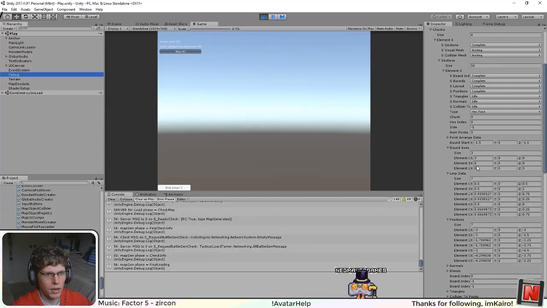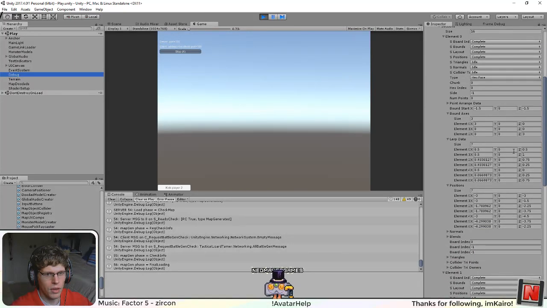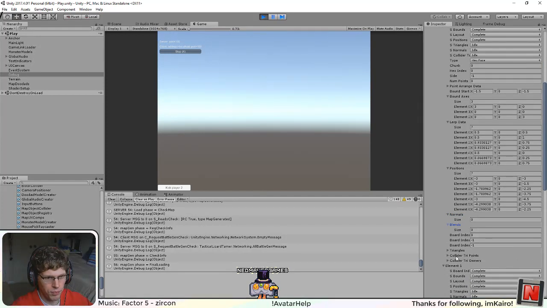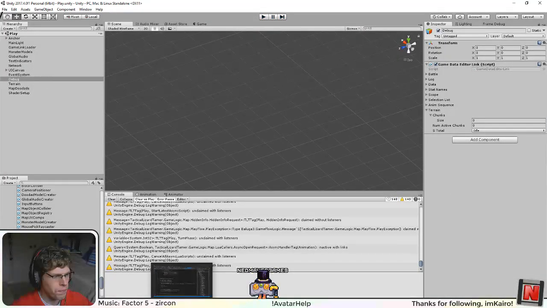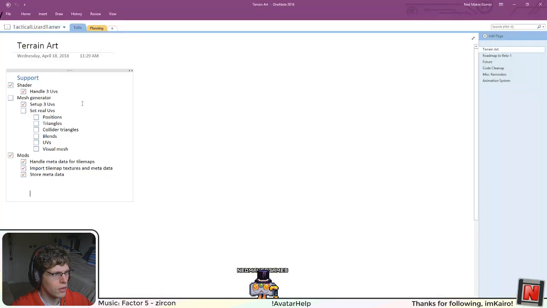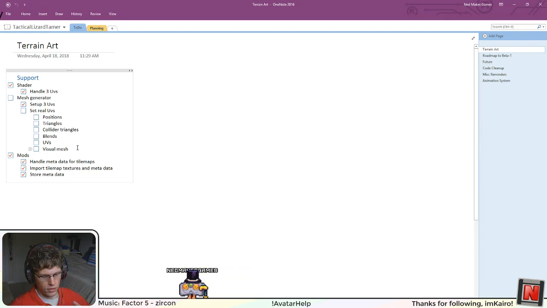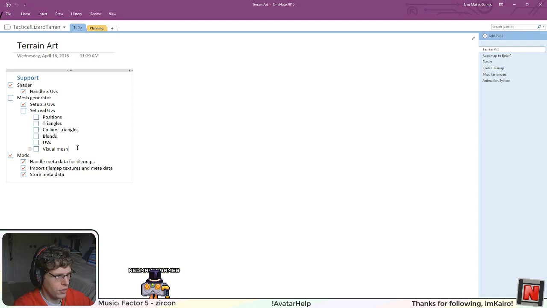Yeah, we have the bounds and then the interpolation data for every point, and then I did the positions. But normals haven't been updated, blends aren't created, and neither are triangles. Also, I need to update this. Right now I'm just working on the hexagon faces, so I need to update this for the rectangle margins and the triangle margins.